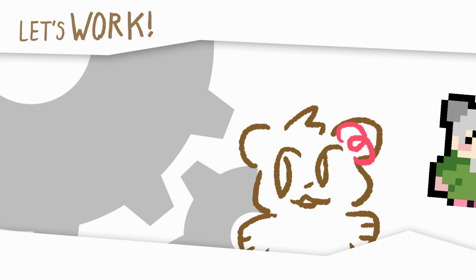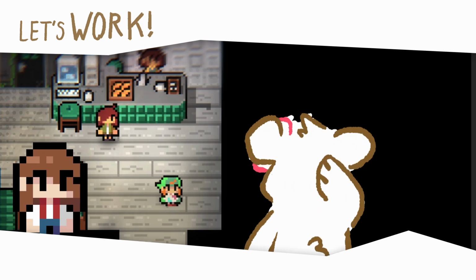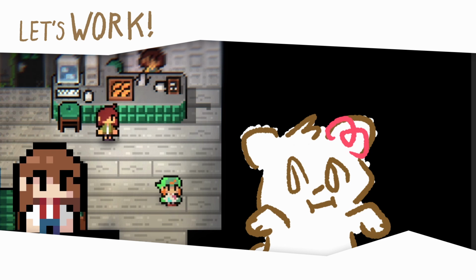Finally, there's animation. And I'm relieved to tell you that we're doing it the lazy way. You see, we don't animate NPCs unless there's a special reason to do so. Instead, we use our custom animation system to give them a breathing motion. And yes, the game has no regard for accurately portraying low-resolution hardware, since that's not really the point to why we are using pixel art.